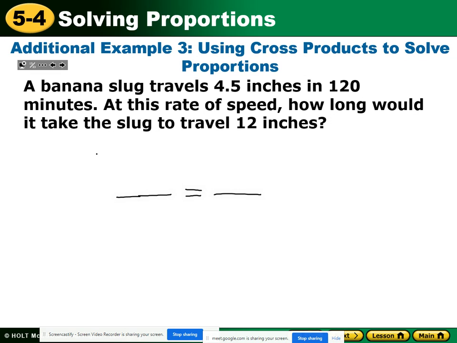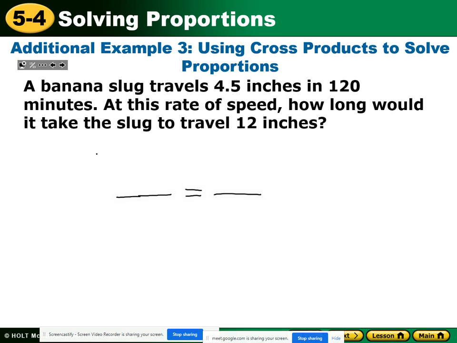So I'm gonna do this. X. And then do you see this? We have to take 12 times 120. So that should give us 1,440. Do you see how that changes when we do division? Because we can divide by that. So you forgot that one step. Your setup for this equation is good though. Very good.